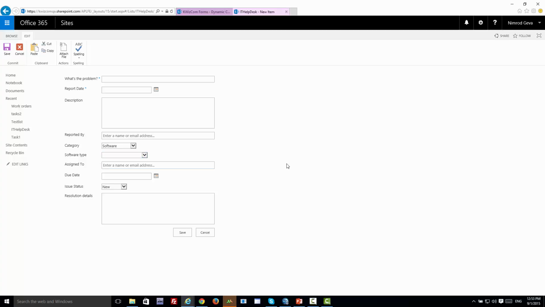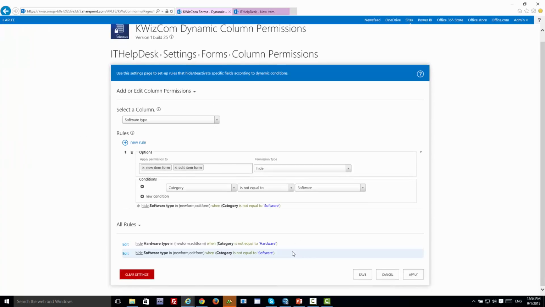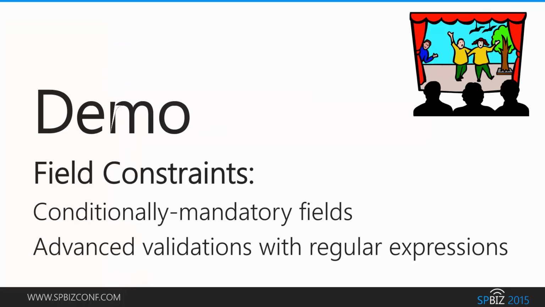So very simple. As you saw, it's all in the logic layer, so you don't need to understand forms. What you do need is to understand the logic that you wish to implement. Okay, so let's move on to the next demo.